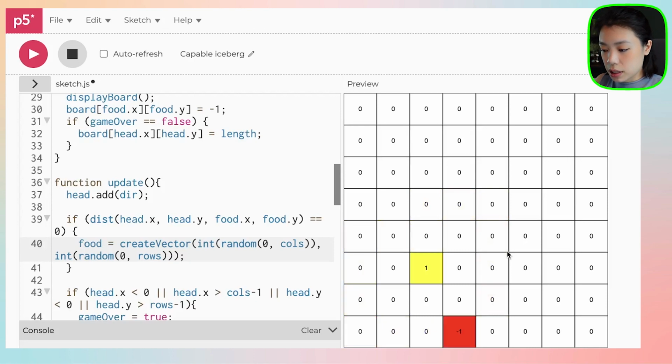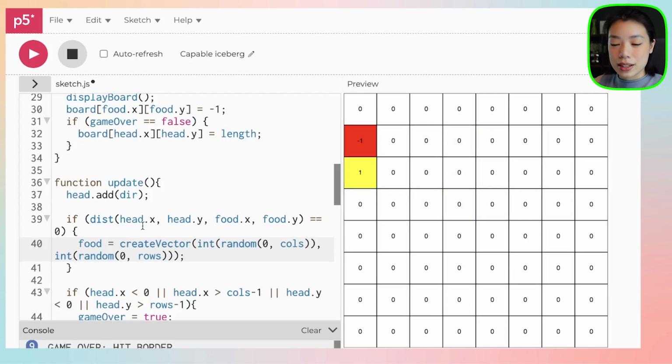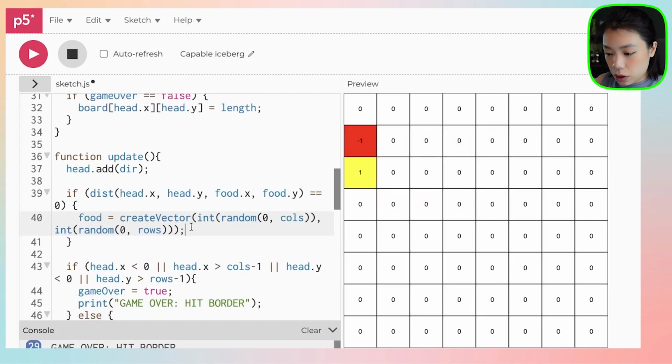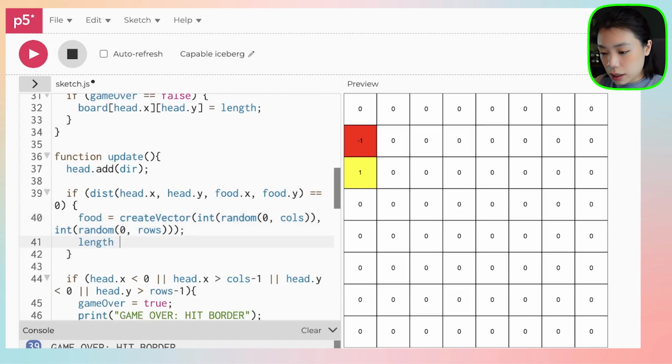But what we miss is that we also want the snake to get longer as it eats the food. And that is as simple as we can just increase the length. So length is equal to length plus 1.